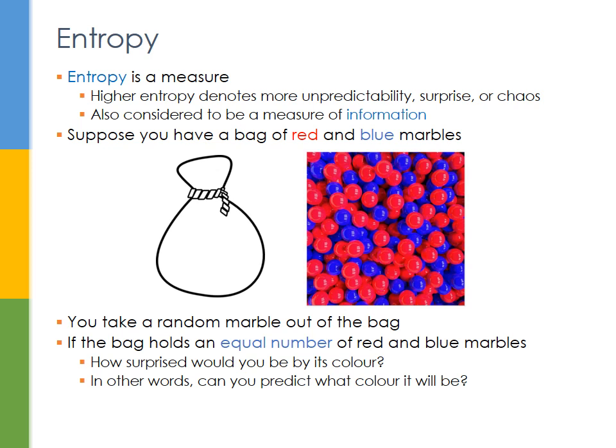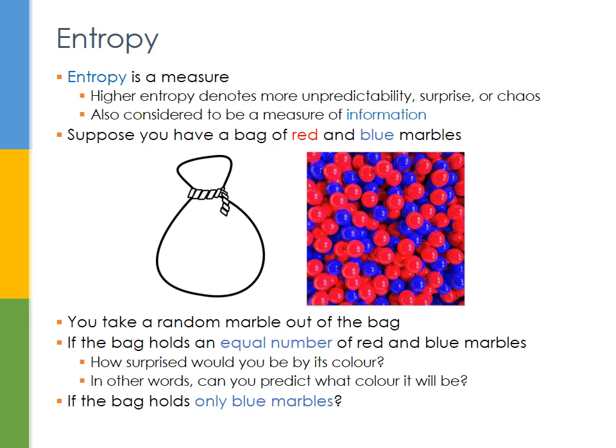Well, basically, if we know that the number of red and blue marbles is equal within the bag, then essentially we have an equal probability of selecting a blue marble or a red marble. So what this means then is there is no way that we can predict up front whether the marble that we pull out is going to be red or blue. So in other words, there's a fairly high level of unpredictability, which means that the system, in terms of the bag that contains the marbles, has a very high level of entropy.